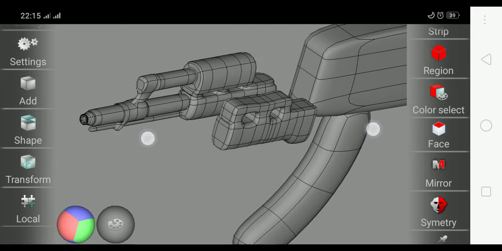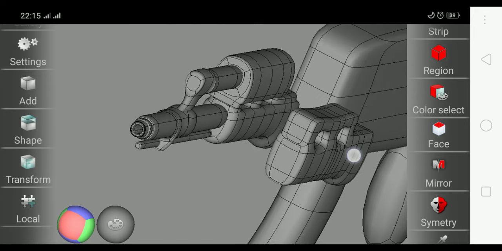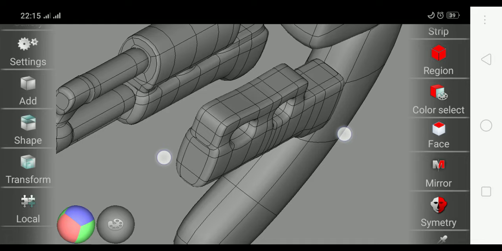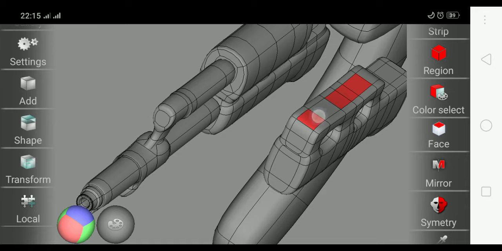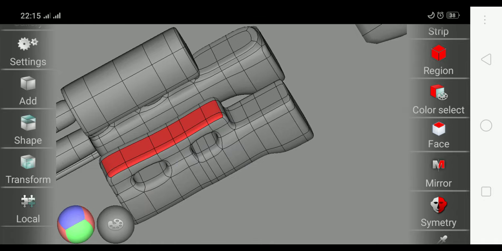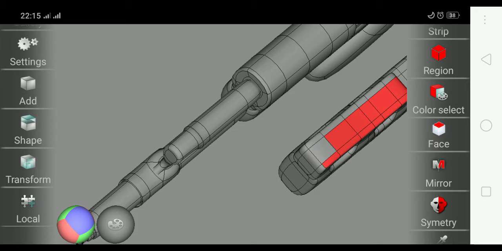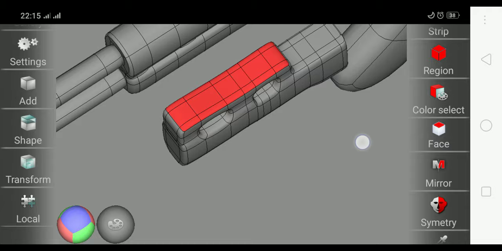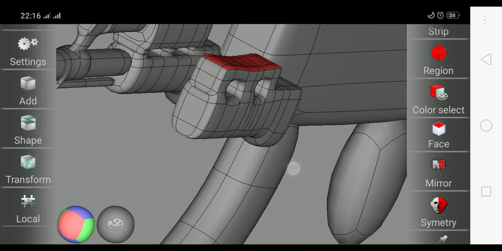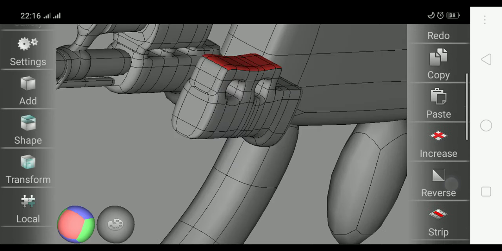So we're just going to form the upper section of the gun finally before we move to tweaking all of these things. Or perhaps we should try right now. Let's see how it's going to go for us. Okay, so select the faces at the top first, the ones alongside that as well. Right there. Good. Okay, so from there, just going to tap increase and increase their sizes and then push them down.